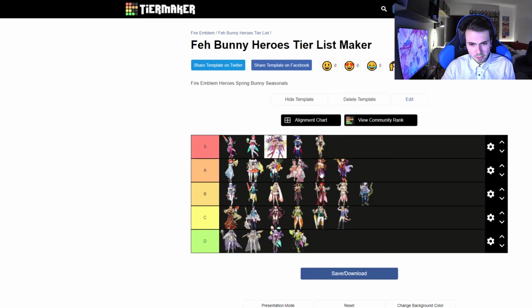The thing about Severa is, I like her, I don't like the colors, but the artwork still looks great. So I think I have to let her be at A. But yeah, I think this is it. This is how I would place the tier list, exactly like this. That's the tier list. Marisa is definitely my favorite bunny unit of all of them up until now.